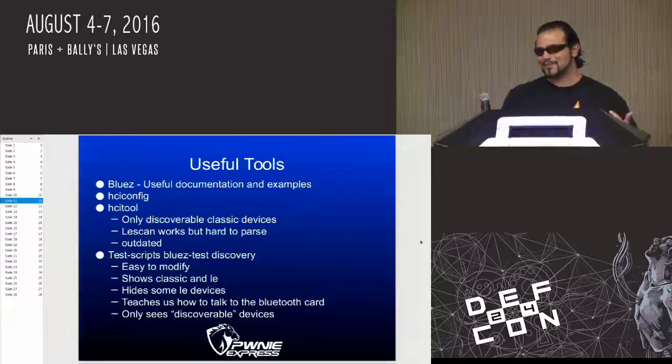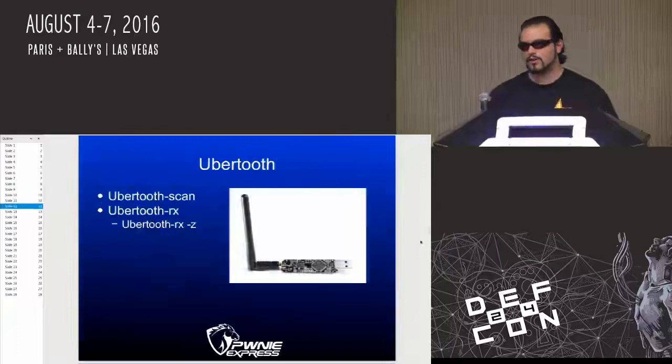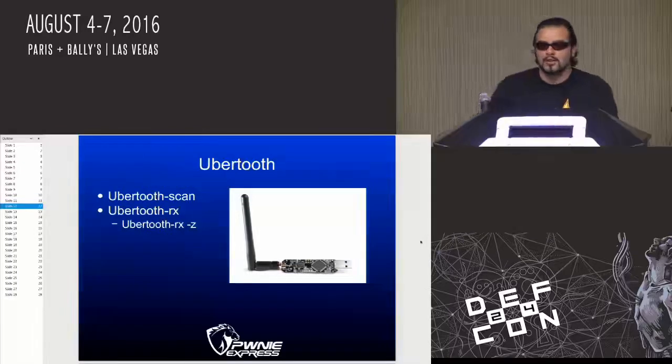But discoverable devices are only so much of the fun. I mean, granted, LE stuff is noisy as sin, but we wanted to see other stuff. So we fell back to our good friends at the Ubertooth team, and they have a lovely piece of hardware. I think it's about $100, something like that. You can buy them basically everywhere.